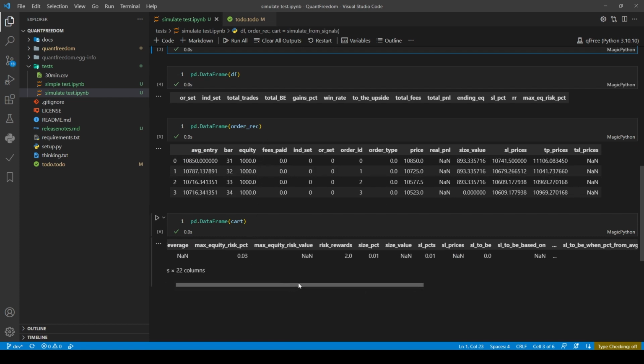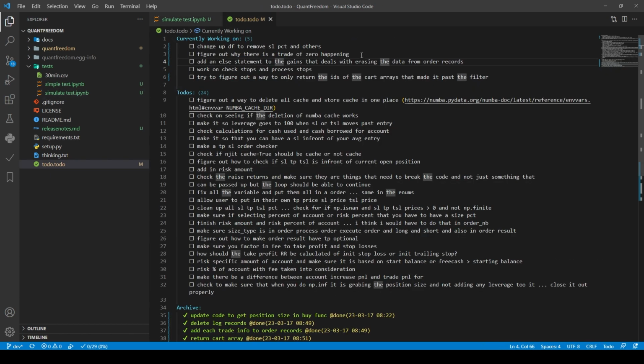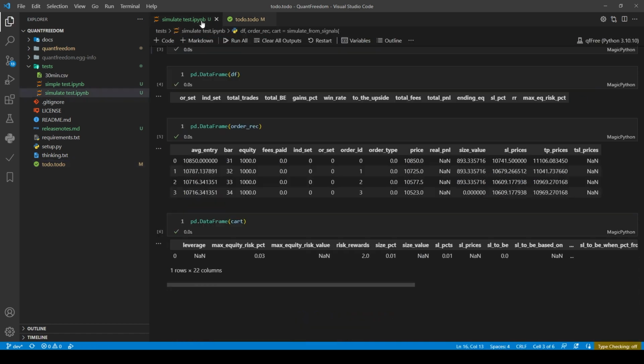Bam! Bam! Bam! Bam! Max equity risk percent needs to be multiplied by 100. Max equity risk percent. That's the Cartesian.